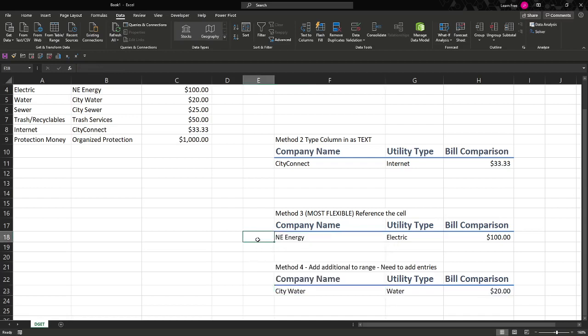So those are some of the strengths. Some of the cons, though. It's hard to fill down. So if you have a second one here, it's going to give you some problems because you'll have to reference the company name and also skip this one. So that's an issue there. It's good for one-off usage.